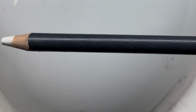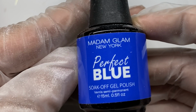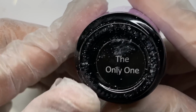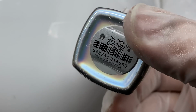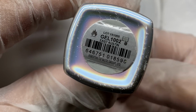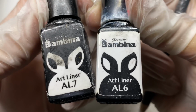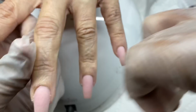So I'm using a white charcoal pencil on the nail. I'll be using the following colors. I'm using quite a few Madam Glam colors. You guys know I love Madam Glam. I'm using this Color Club gel in East Austin. I've had this color for many years, probably over 4, and it's still working really good. This is also Hue Better Run From Your Life. It's a one-step gel polish from Finger Paints, which I got from Sally's, and the Bambino Art Liners. I'll be using the brush that comes with it and also additional brushes with this product.